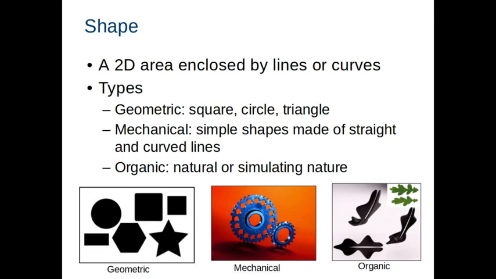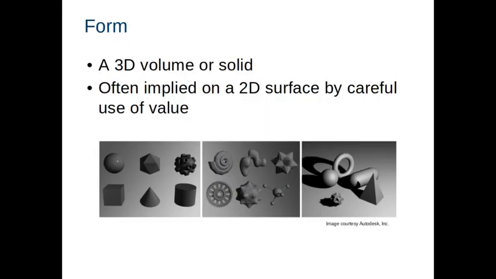Okay. These are used all the time. If I'm designing, let's say, any kind of a product that's maybe eco-friendly, like shoes, my logo for that company is probably going to be organic shapes because I want people to get a feeling of this is related to nature. Versus if I'm designing some high-tech new technological innovation, probably going to use mechanical shapes in my logo because I want to give that feel when I'm selling my product. A form is just a 3D shape. So cylinder, sphere, cube, those are all forms. Same things apply when we're talking about how to use them.